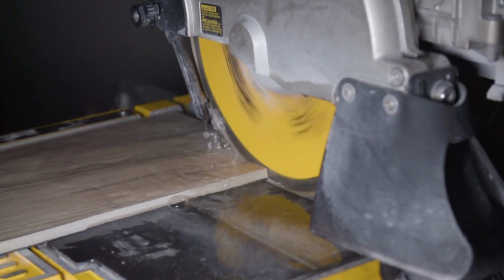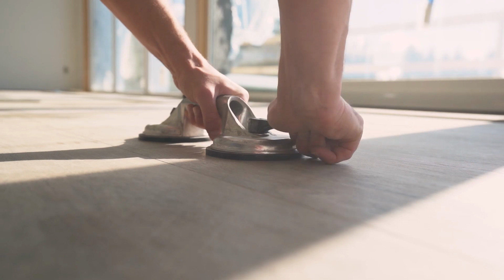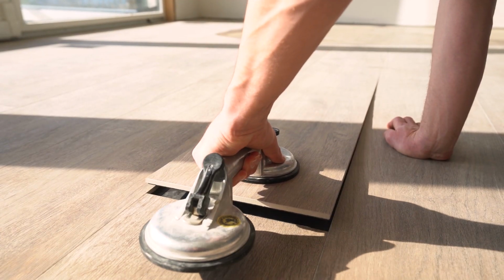Our tiles cut just like any other tile. You can use a wet saw or the score and snap method. If you ever need to remove a tile, whether to change your design or replace a damaged piece, you can do so easily with a suction cup.